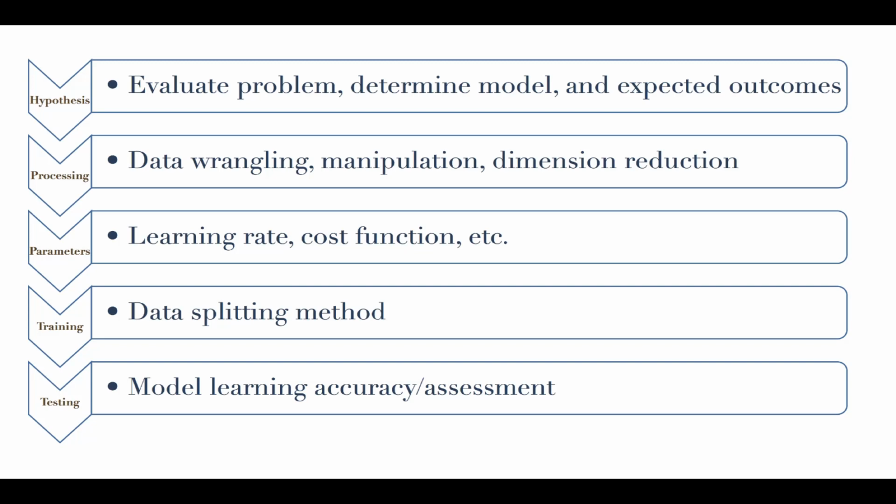You'll probably hear that 90% of data science is data processing. This might be a slight exaggeration, but you do spend a lot of time wrangling your data and getting it into the ways that you need it in order to do the analysis that you want. And then once you have your data all ready to go, you start to build your model. You need to consider things like learning rates and cost functions and other parameters that are important for your machine learning model and specific to that model.